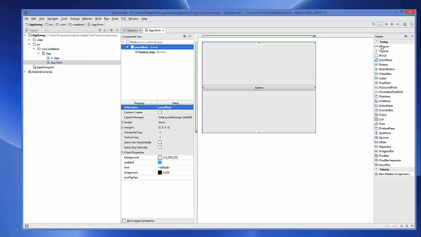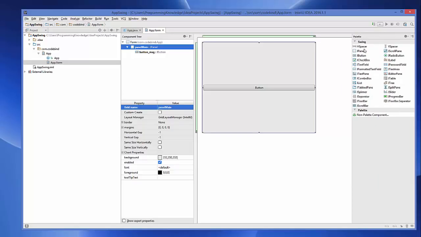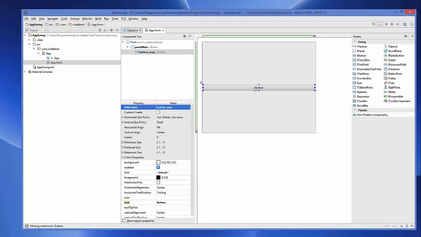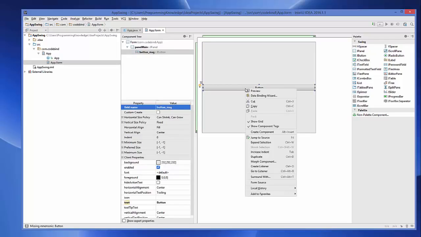First of all, I want to explain something about this palette. So from this palette you can see there are so many components here, like JPanel, buttons, JTextFields, text pane, combo box, list, and everything else which it supports. So whatever component you want from here, you just need to drag and drop here, and then you just need to give a listener to this component. So for example, I want to press this button and I want to show some message. So I will just right click on this button and I'm going to add a listener to it.